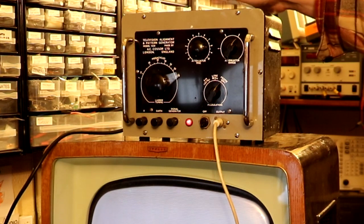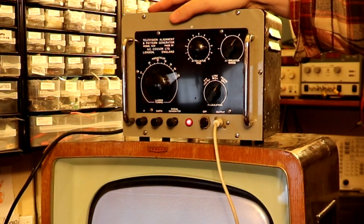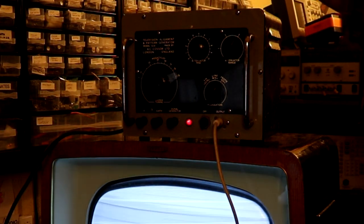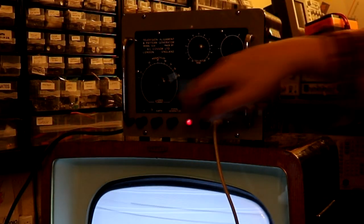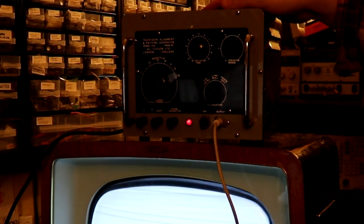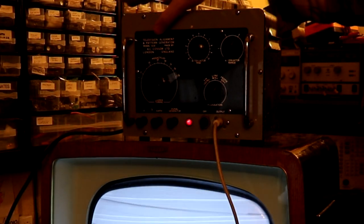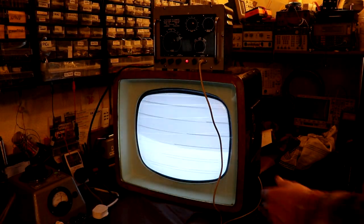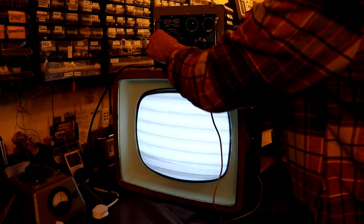Now, I think the idea of this is some form of pattern generator, but I believe the other thing that this will do, apart from pattern generation, is that you can use it to actually align a television as well, because it does call it a television alignment and pattern generator. I'm afraid there's somewhat of a lack of understanding again here though for how this actually operates.